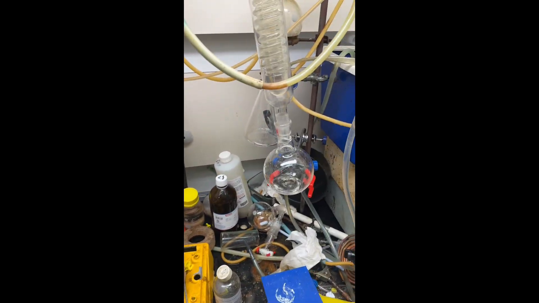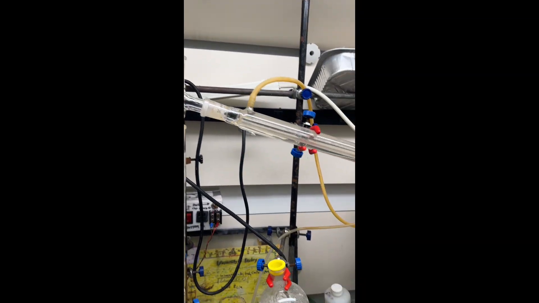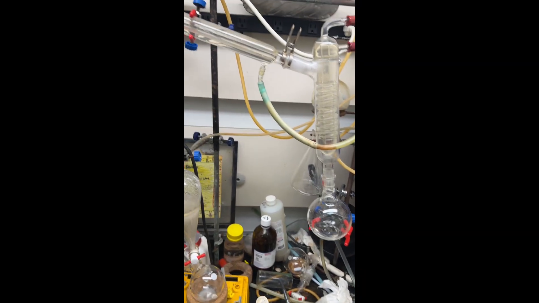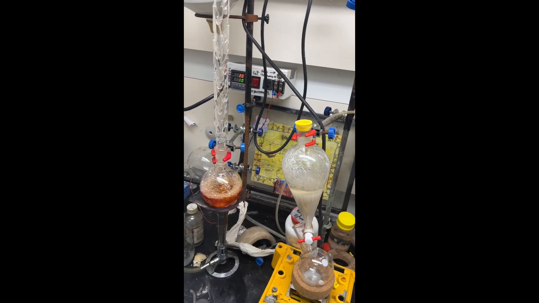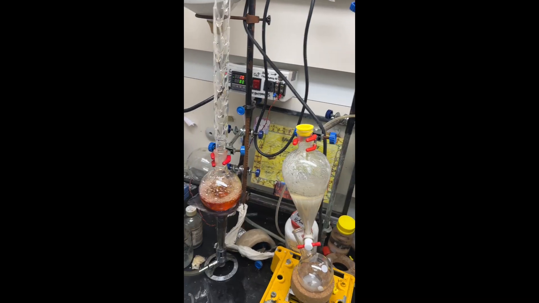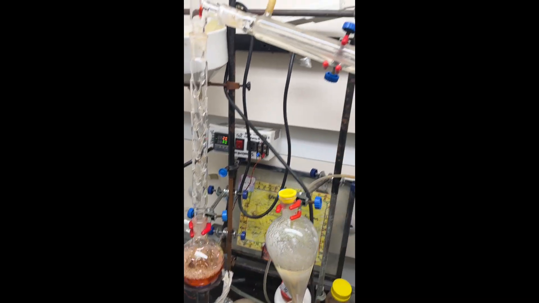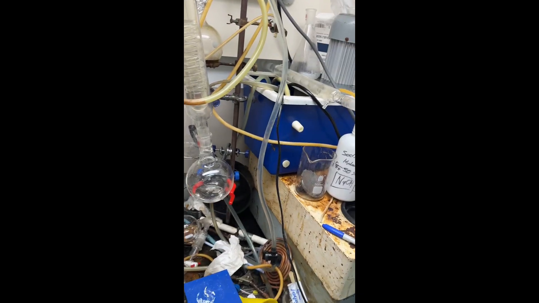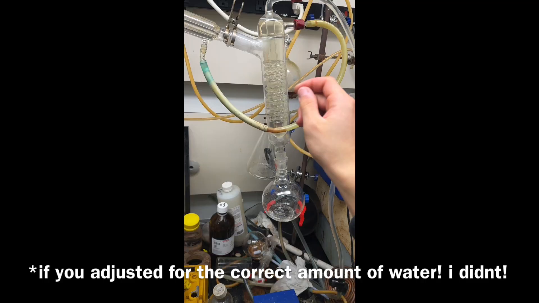There you go, that's a very quick way to make azeotropic hydrobromic acid. Not the fuckery you see usually on YouTube where you gotta put in an ice bath and add a large excess of water and add the acid slowly. You don't have to do any of that. You just throw it all together and boil the hell out of it and it works. I'll show you the density of this to prove to you it is azeotropic. In fact, it will actually be slightly over azeotropic usually.